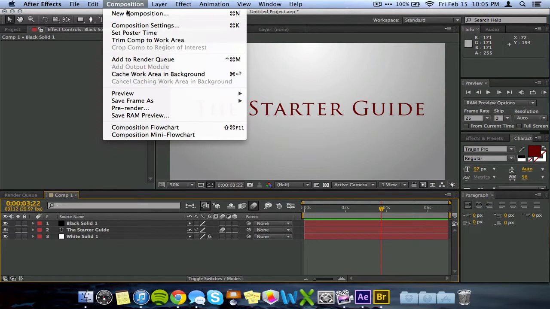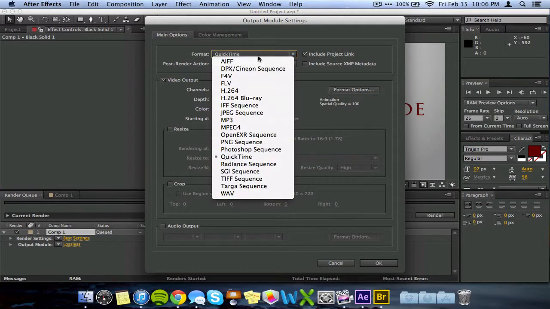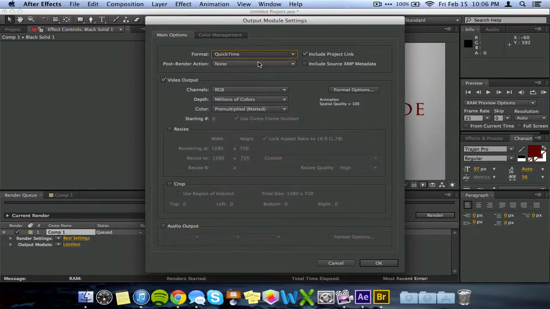So you're going to go to Composition, Add to Render Queue. You're going to get this right here, and these are very important. Your render settings are very, very important, especially when you're working in After Effects. So my render settings I'm going to share with you guys right now. You're going to double click on lossless, and if you're on a Mac, then you go to H.264. If you are not, then you can go to, I don't know actually. I really don't know. I've never really done anything on a PC. H.264, it's going to load up the options, and post-render action, none.